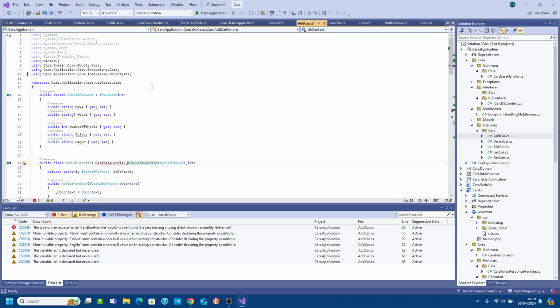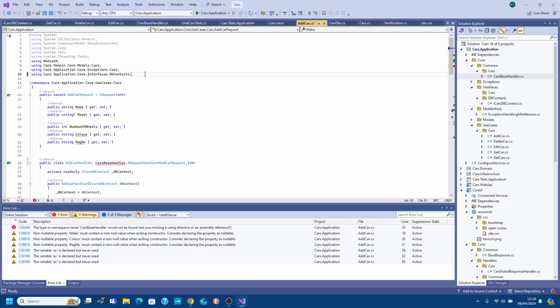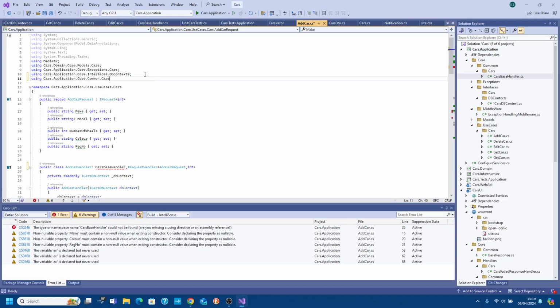Okay, can't find that. So let's take that namespace up here, go back to our car and say using, there you go, sorted.